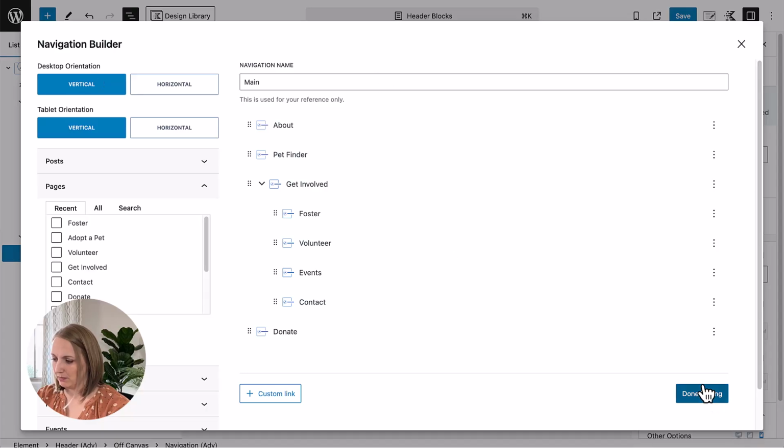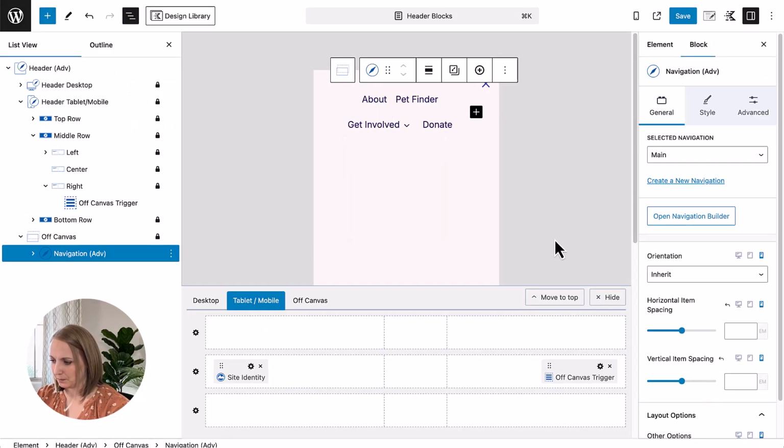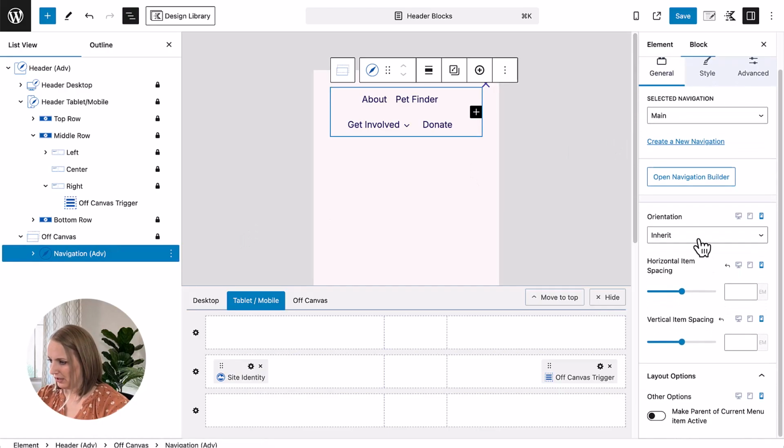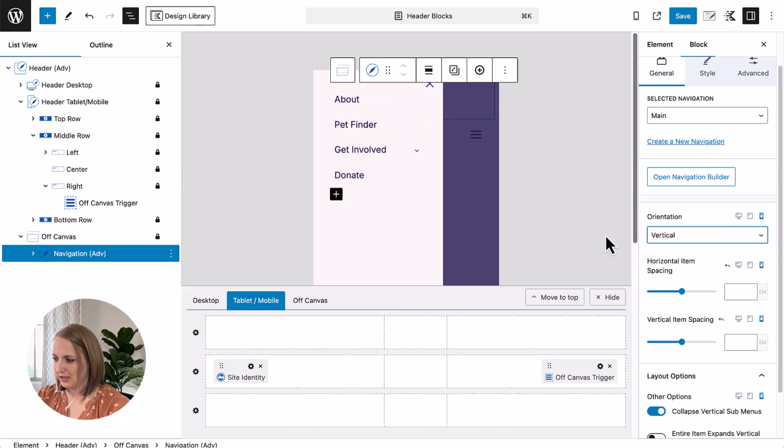It's going to pop up, that's fine, we're done editing that. That looks good. So on this Navigation Advanced, let's scroll down. Orientation, we want this to be set to vertical instead of horizontal. That looked a little funky for a second, but I think just with that little change, that's optimized it immensely. And then you can play around with the spacing here.